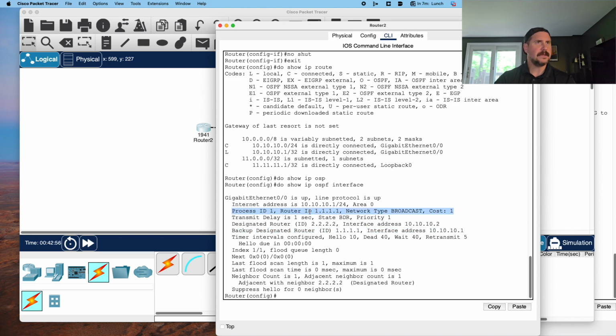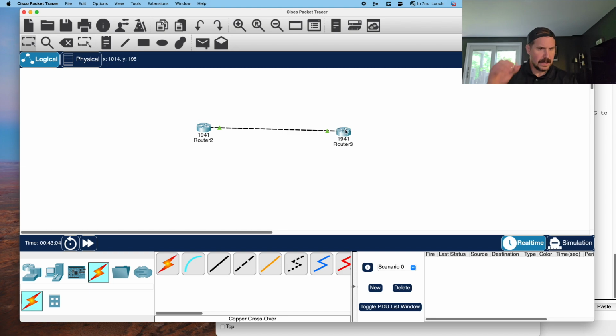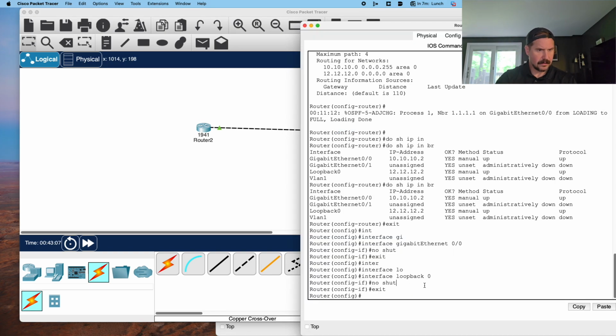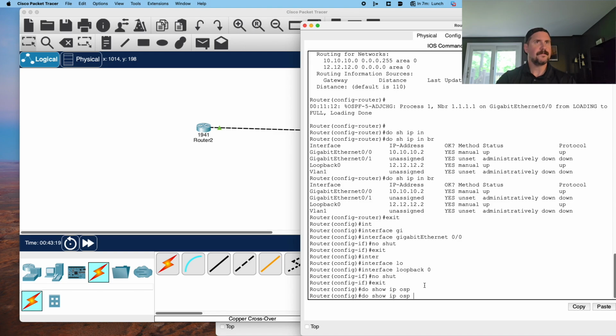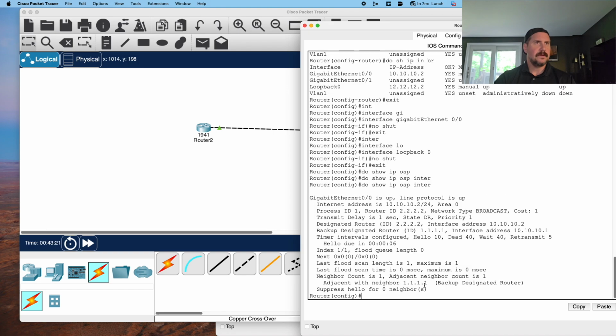Internet address is 10.10.10.1/24. And do show ip ospf interface 10.10.10.2.